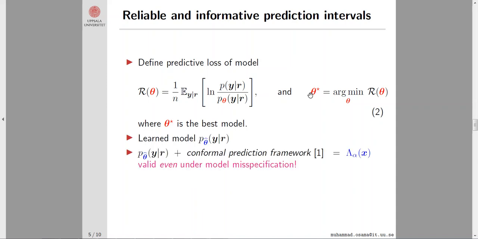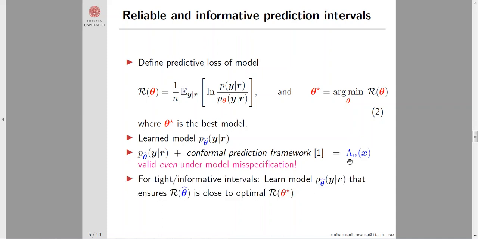Then you can use this model along with the conformal prediction framework to produce intensity intervals that are valid even under model misspecification. But to get intervals that are tight and informative, you need a criteria that will give you a loss at theta hat which is close to the optimal loss.